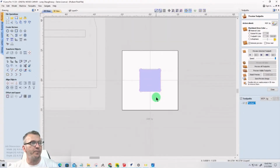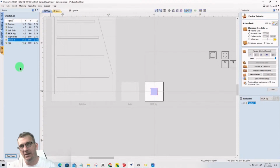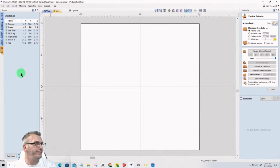Okay. Now, I need to create another sheet. And this is going to be my cube, but it's still going to be the 4 inch by 4 inch, but we're going to make it 1.5 inches. 1.5. Because we're zeroing out on the top of the cube. Zeroing on the top of the cube. All right.